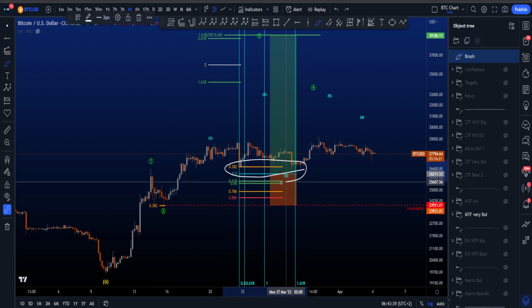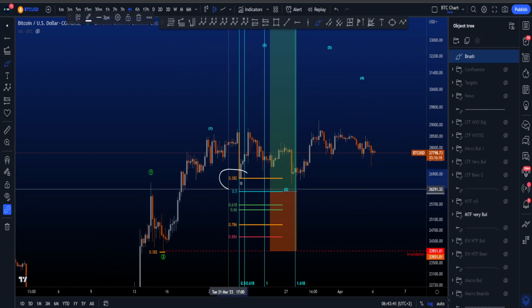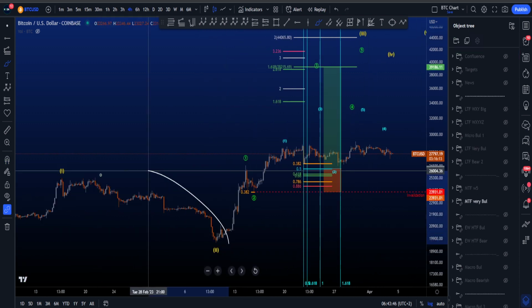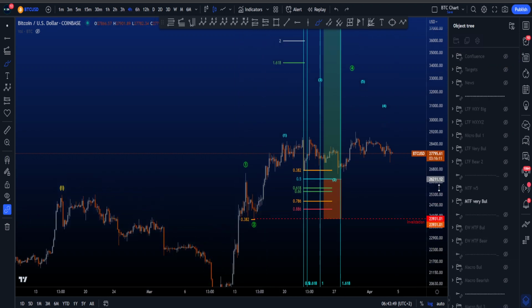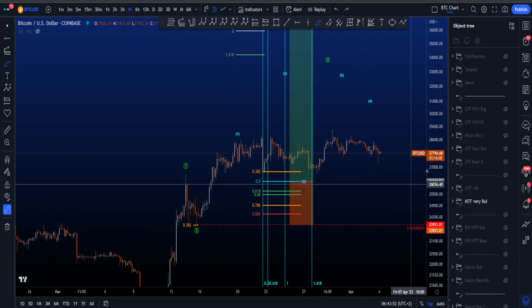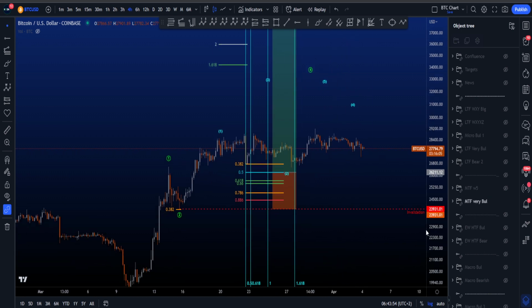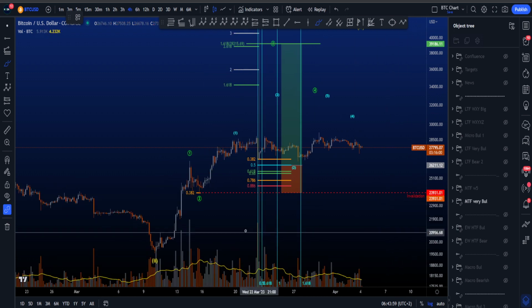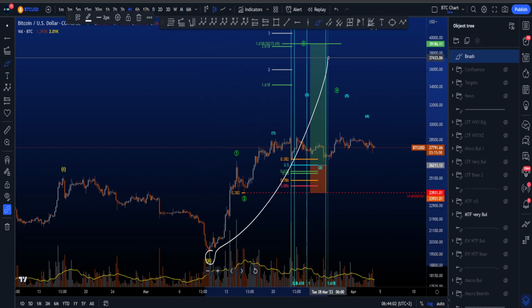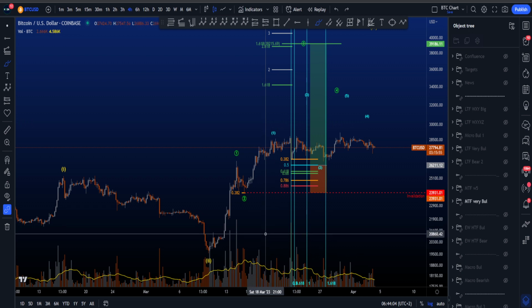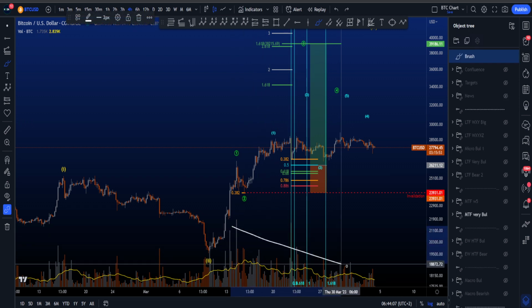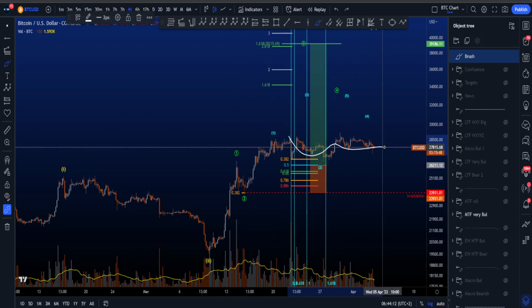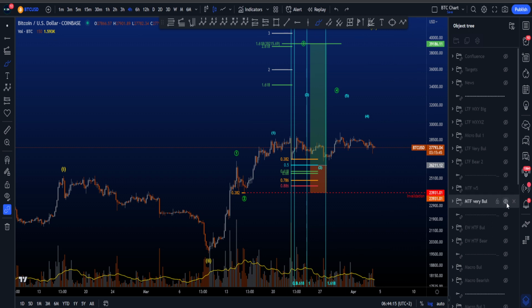And then this blue wave 2 over here also only hit the 0.382, which again is a rare target. So there's basically 3 rare things in one scenario, being the time of wave 2 over here, the target, and then the blue 2 over here with the target, which doesn't make this scenario a preferred scenario for sure. Also, the volume is not really working in favor of this scenario, because if this is a big yellow wave 3 to the upside, you want to see big volume coming in. But as you can see, volume has been going down and down and down the higher we go and the longer we range. So that is not really supporting this scenario.